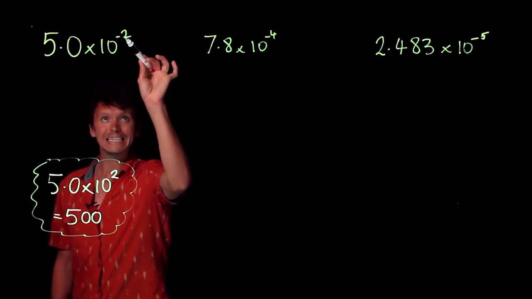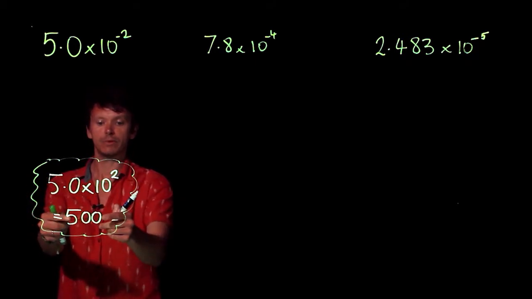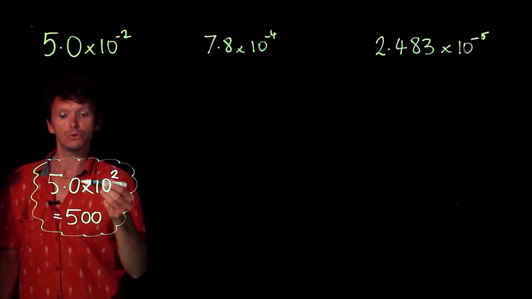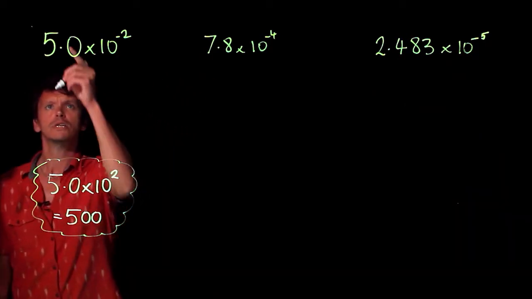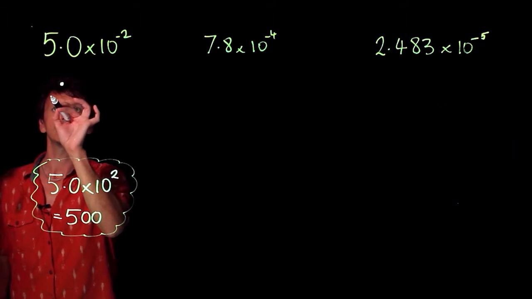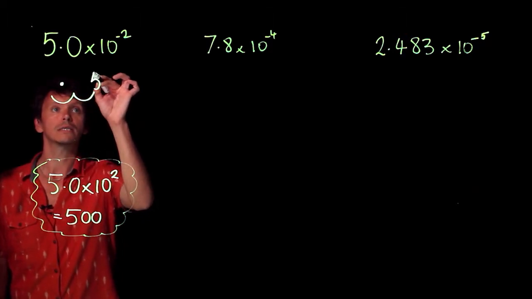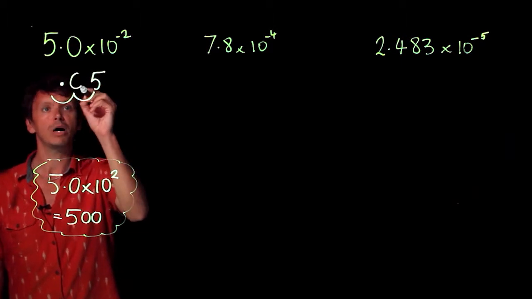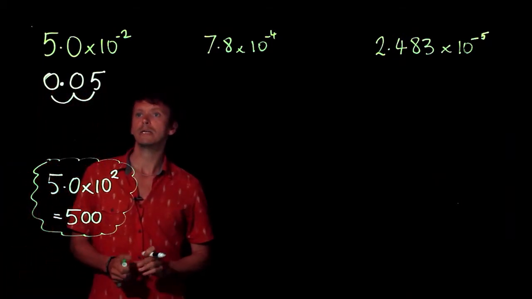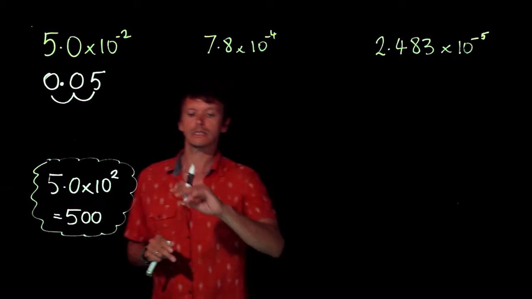The only difference here is we've got a negative 2, and the effect that has is rather than making the number larger, where 5 becomes 500, we're going to make this number smaller. So in order to do that, rather than moving the digits to the left, the digits are going to move to the right. So the 5, if I bring down my decimal point there, is no longer going to sit in the units column. It's going to jump 1 place, 2 places to the right, and it's going to sit there in the hundredths column, having bypassed the tenths column, and I'll put a 0 in there, which is the position it was in. So 5.0 times 10 to the minus 2 is 0.05.